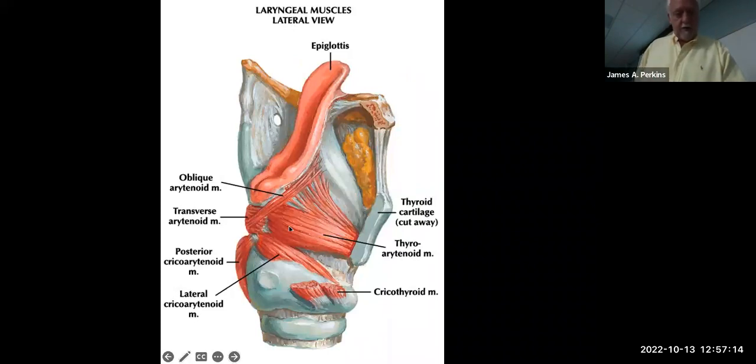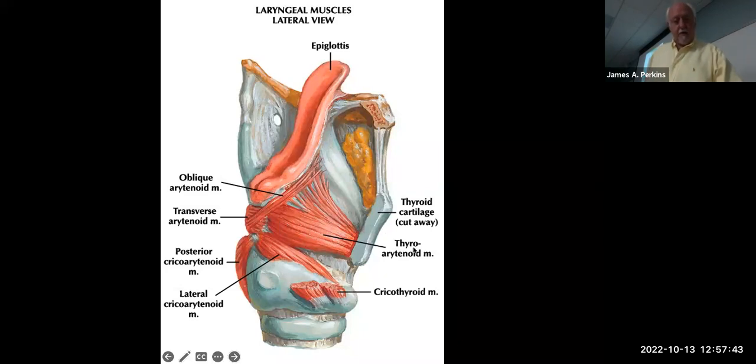Another muscle here that's going to be a little tricky to see, but it's worth understanding what it does. It's a muscle here called the thyroarytenoid muscle, and that connects the inside of the thyroid cartilage near that laryngeal prominence to the arytenoid cartilages posteriorly. When that muscle contracts, it does just the opposite of what the cricothyroid does.